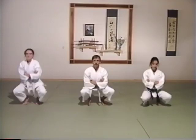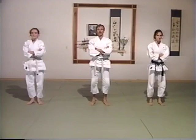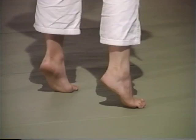Koshi Nage is considered an advanced technique and should not be attempted by the novice. There is a clear potential for injury to both Uke and to Nage. You should have a strong working knowledge of martial arts basics and should be in good physical condition before learning these throws. To prepare for Koshi Nage, it is important to strengthen your legs, not so much for the purpose of lifting as for developing your ability to move with agility and accuracy.